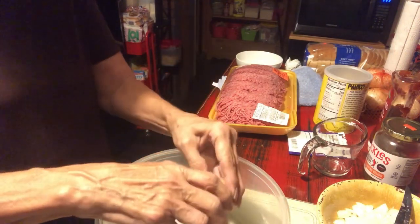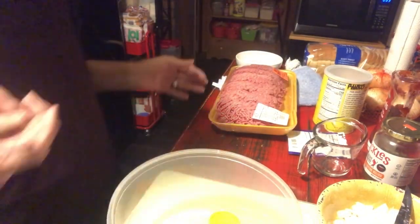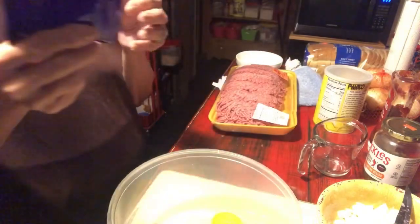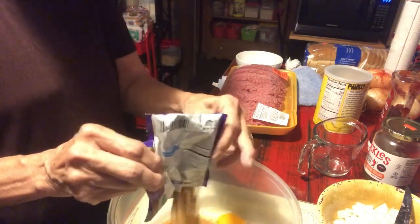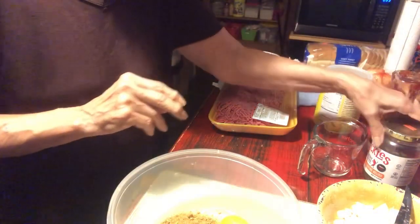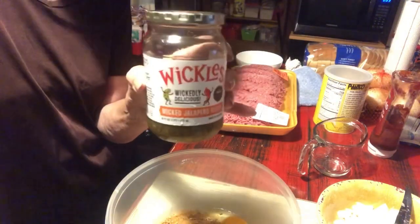I'm going to use 2 eggs. And these are my homegrown eggs. I didn't grow them, but my chickens did. I am going to use a meatloaf seasoning pack, which I normally don't use. A lot of times I'll use onion soup mix, but today I just thought I'd use a meatloaf seasoning pack. We like it just a tad on the spicier side, and I'm trying to clean out some of the stuff that I have.